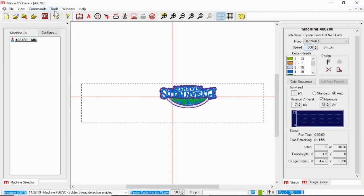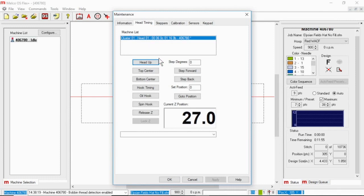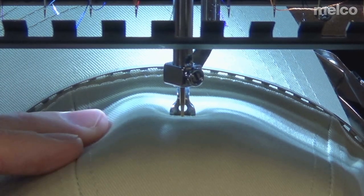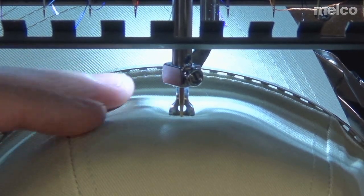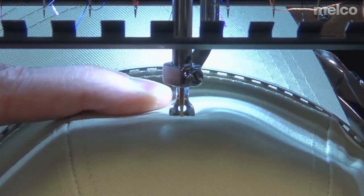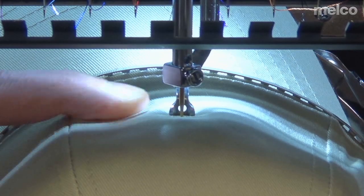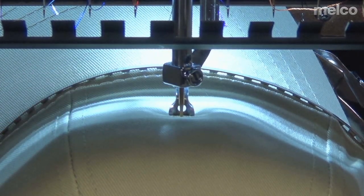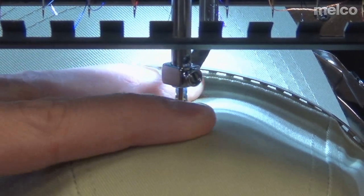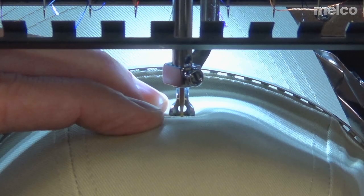To lower that presser foot, I'm going to go to Tools, Maintenance, Head Timing, and then I'm going to take the needle to bottom center. So with structured hats, you have the buckram that can really play with this and kind of bounce it up against there and get you off of the needle plate more than you think you are. So what you may consider doing is kind of pressing down around here after you've lowered the needle. Don't do this before you're lowering the needle. After it's been lowered, you can press down around here and see kind of where that needle plate actually is.